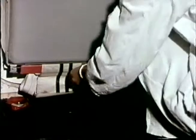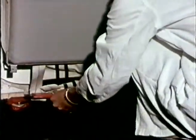As is fairly common practice, the compartment on the lower half of the door contains the inflatable evacuation chute. However, the chute must be attached to the aircraft with this bar, as the instructor is demonstrating, once the door has been closed in preparation for departure. Now, in the event of an emergency, all that is necessary is to open the door and pull the inflation cord.